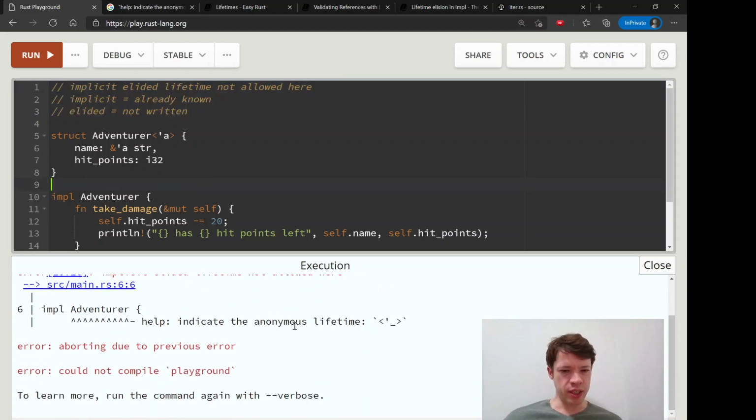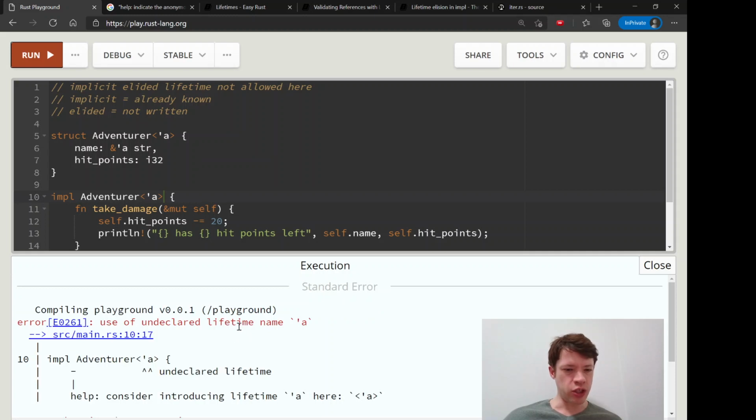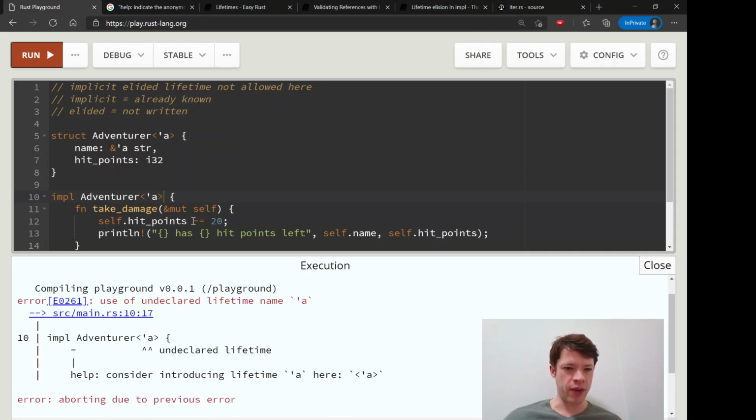But interestingly enough, it can figure it out. There are two ways to do it. You can actually say impl Adventurer. Now, by the way, I just want to show you this is not going to work if you just say Adventurer has a lifetime of A.